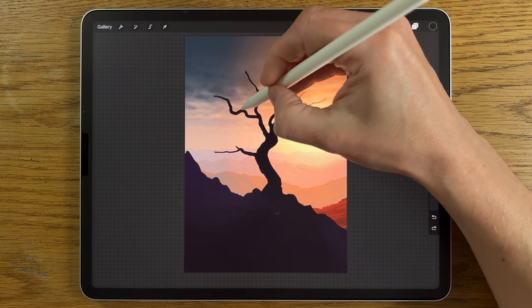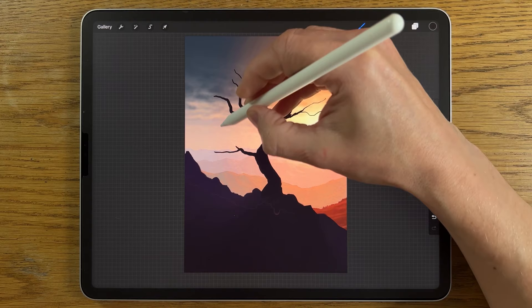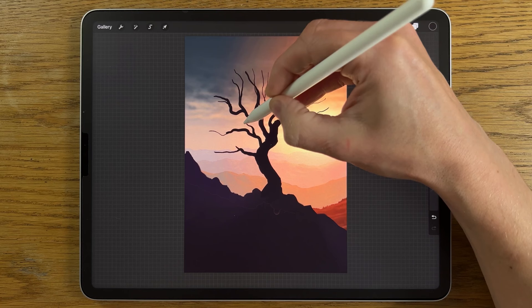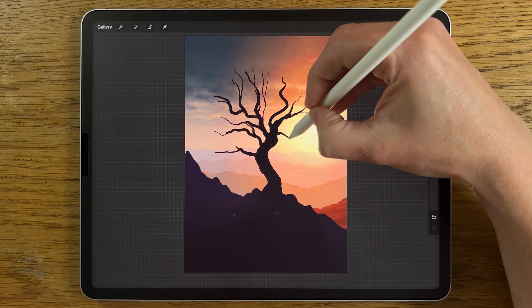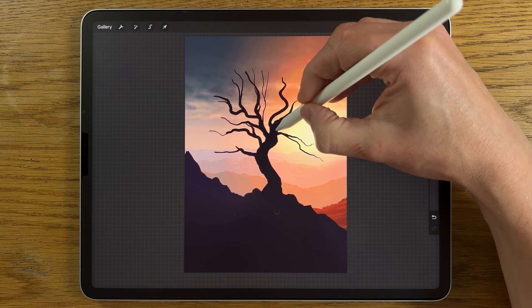I want it to be quite branch heavy — I want quite a lot of branches, especially near the top. Although we're going to obscure them, there'll be some that show through. Really it's probably this lower section we need to be most focused on. Add a few more into this area and then if there are any gaps and bits that need to be filled in later we can always go back. Have a few that kick down into this area. We're going to have to make it lighter as it reacts to the sun — we'll need to bleach out some of that dark tone — but initially we'll just get the shape in.